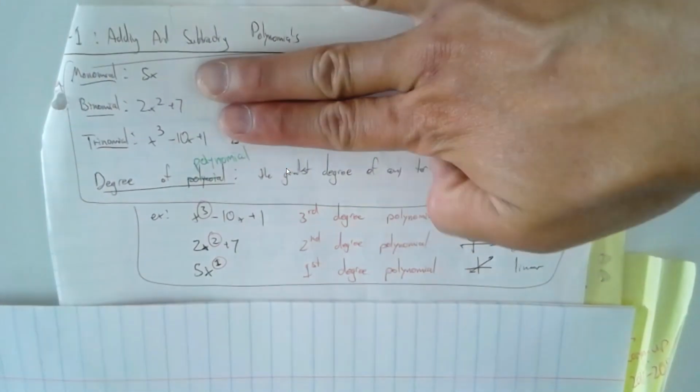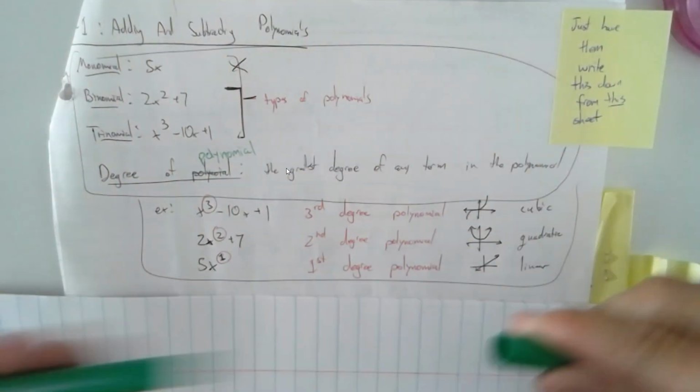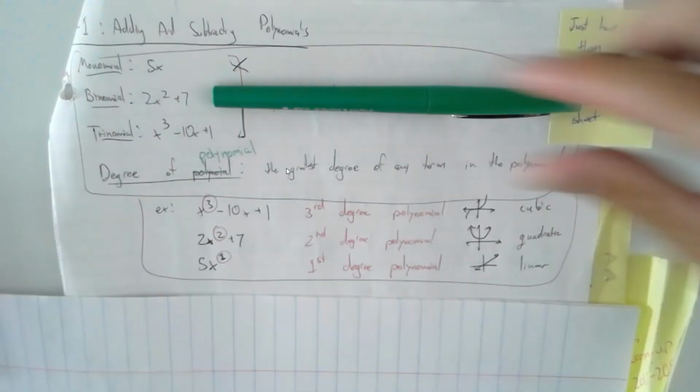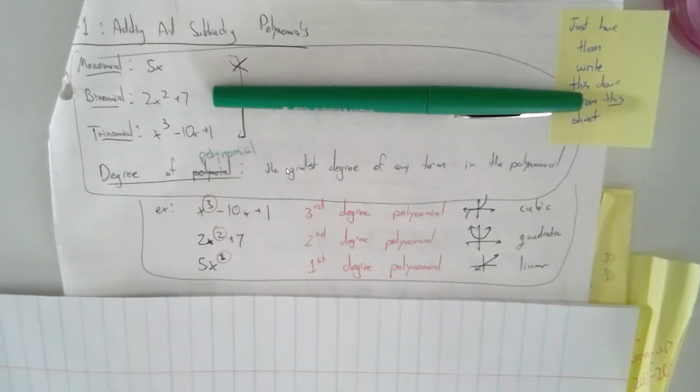So let me see. Just hold on. Okay, I know it's a little messy, guys. I need one of those worksheets. Yeah, like T is for turtle, right? Okay, I know you guys can't see it. Let me help you out. That's 1-1 that's missing and cut up on the top right there. This is 1-1 here. This is adding and subtracting polynomials. Don't worry about the post-its. Those are notes to myself, okay?